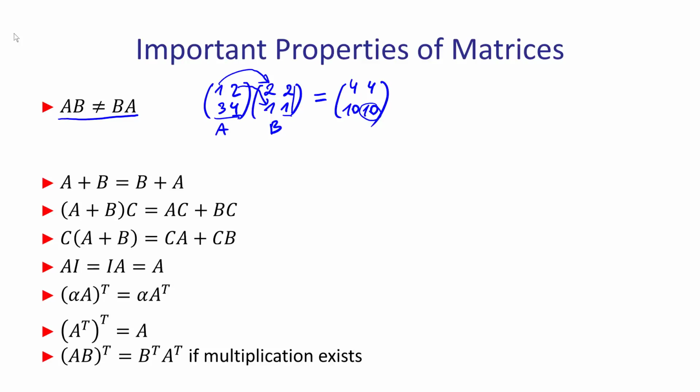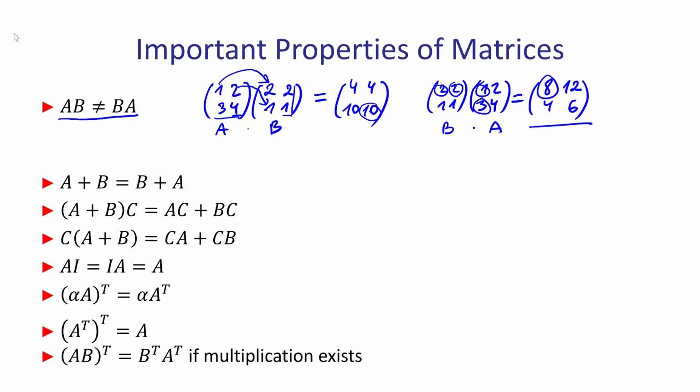Now let's reverse it. You want now B by A. You'll have matrix 2, 2, 1, 1, 1, 2, 3, 4, and the result will be 8, 12, 4, and 16. To see that this is completely different, you can check just the first one. So it's 2 multiplied by 1 plus 2 multiplied by 3. It's clearly not 4. It will be 8. So it's 6 plus 2. So this matrix is not equal to this matrix.